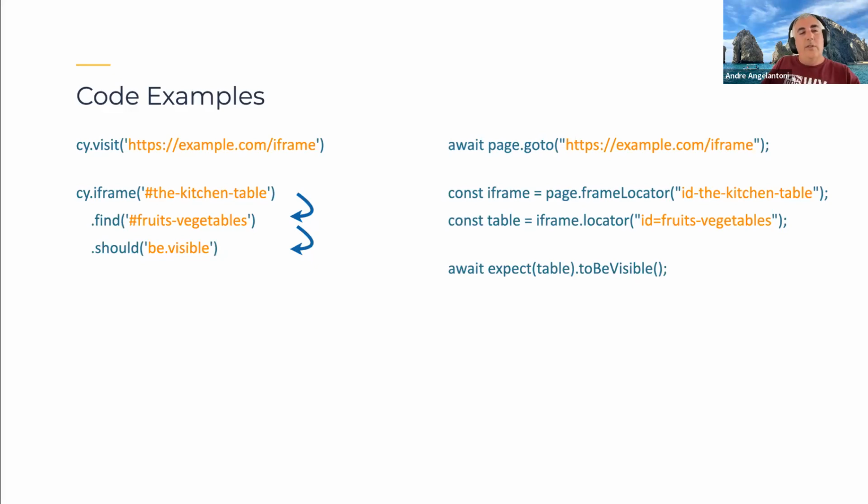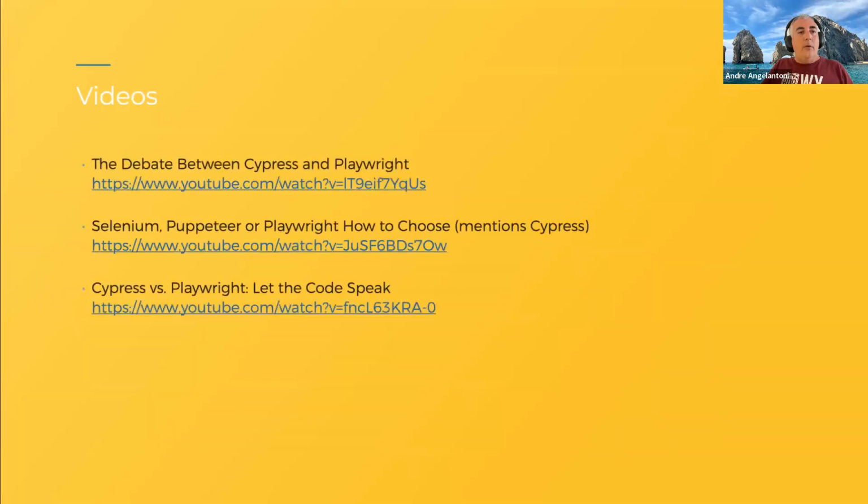So this is just one of the examples where some of the things that are really slick about Cypress kind of come back and bite you. Definitely, I get it. It's a hugely popular tool, but definitely take some time and compare these two tools, because Playwright to me seems to have really fixed a bunch of things, or not made problems in the first place. Maybe that's the better way to say it. Here are some great videos to watch if you're in the process of choosing which tool.